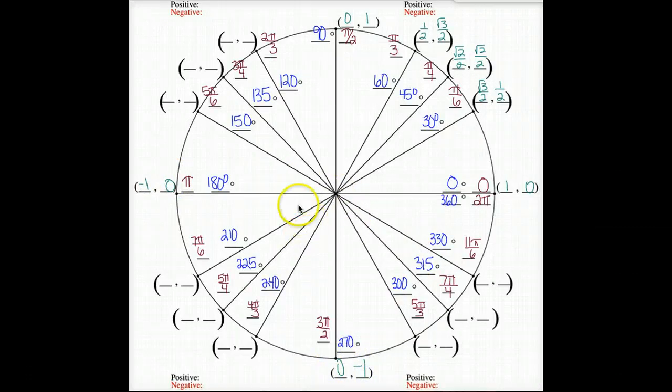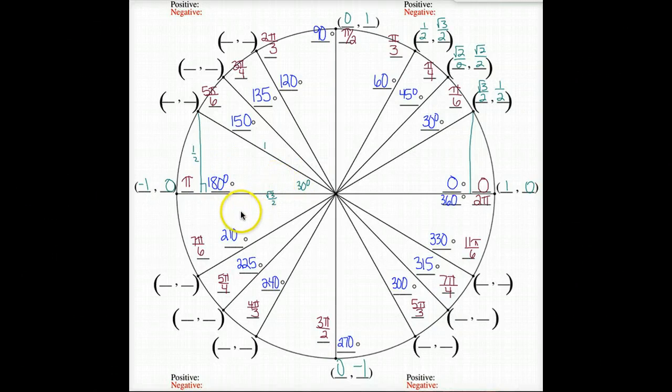Now, we could go in and draw all the triangles if we wanted to fill in all these values, but we don't need to, because this 150-degree angle, for instance, if I drop the perpendicular here to draw the triangle, its reference angle is 30 degrees, which means because I'm in the unit circle, the hypotenuse is 1, the short leg is 1/2, the long leg is radical 3 over 2. So I could do all this if I wanted to, but it's the same triangle that I would draw over here at 30 degrees. It's just that it's in quadrant 2.